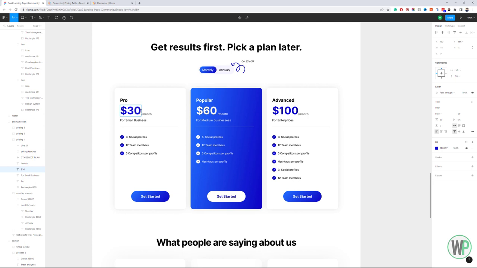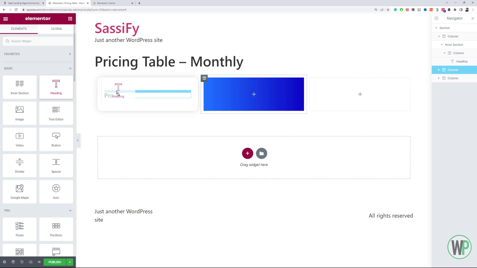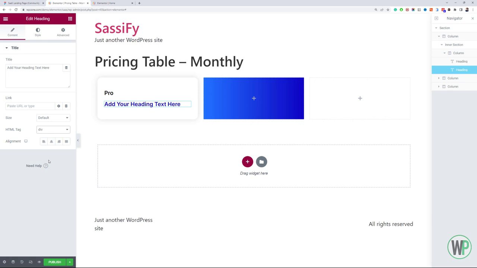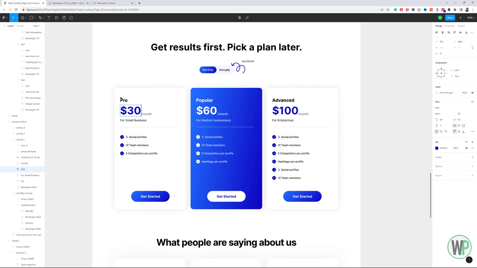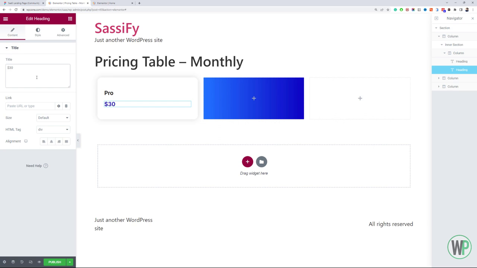Now we need the pricing. We can use simple... Adding an element, let's just say a div, and for the smaller text which is written like /per month, you can use small some HTML over here, but if you don't want to mess with some HTML elements, then you can simply make these elements an inline element, so you can align them side by side.